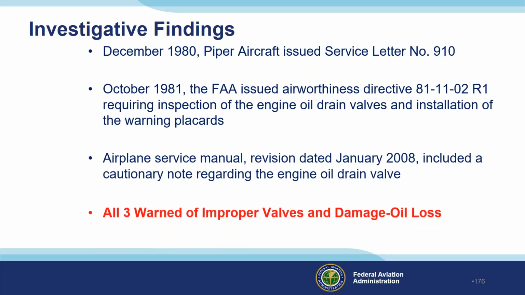There were a number of ways that the manufacturer tried to inform owners and maintainers about these engine oil drain valves. There was an AD issued in 1981 requiring an inspection of the oil drain valve and installing warning placards on the engine mounting frame tubes. There was even a service manual that included a cautionary note.